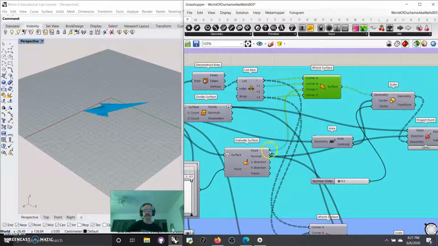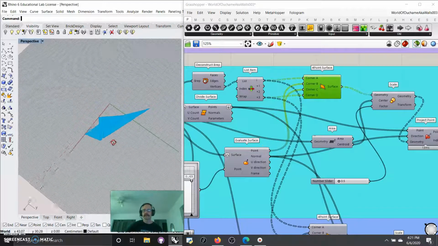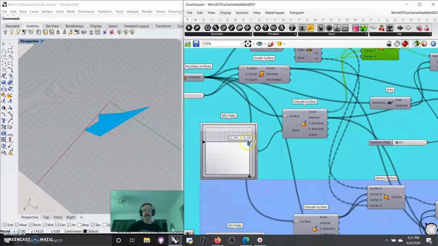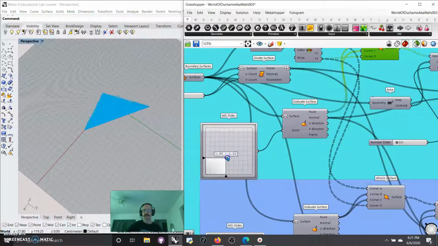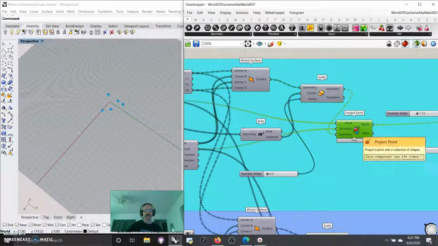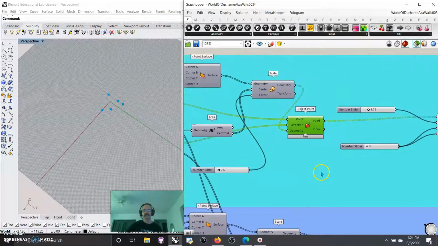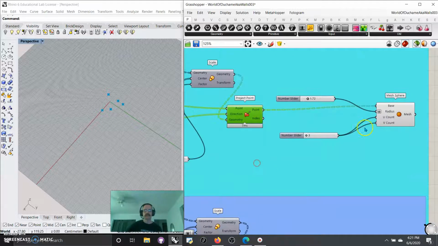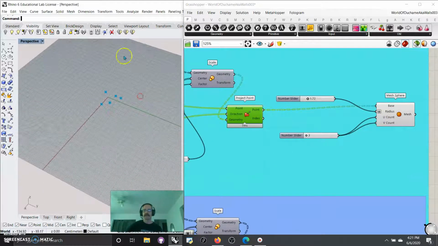I do it twice. Basically, if I move that point up to B, I'm going to get a different surface, and as I play with my MD slider, it's going to pull that in and out. And it's finding kind of a ground plane to tell me if I can project my points onto it. And sometimes, even though I've got it in the Z direction, it projects up in the air, and I might end up with a point floating.